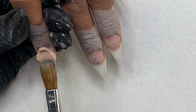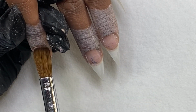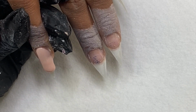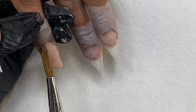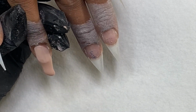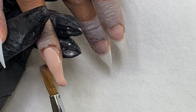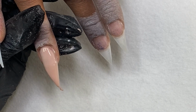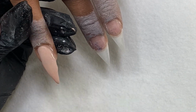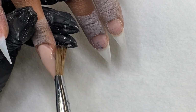So as far as my design, I'm going to kind of be doing a mix of both. I'm going to incorporate some of my colored acrylic, and I'm also going to use the gel polish too towards the end. So for my foundation, that's basically what I'm going to call this. This is going to be my foundation layer because I'm really not doing anything special. I'm going to be doing a full coverage nail. I'm going to do an ombre, and then I'm going to do a side cut also.